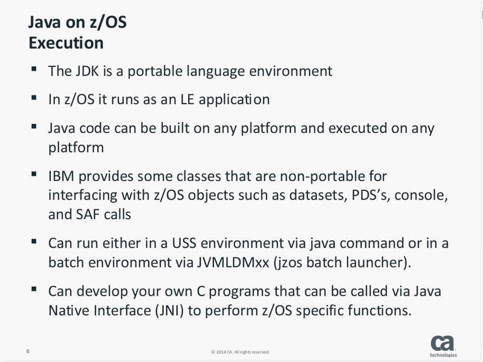But as far as the code goes, the Java code can be built on any platform and executed on any platform. So if the code gets built on a Windows system or Linux system, the output of that build can be copied and run without any changes on the z/OS system.